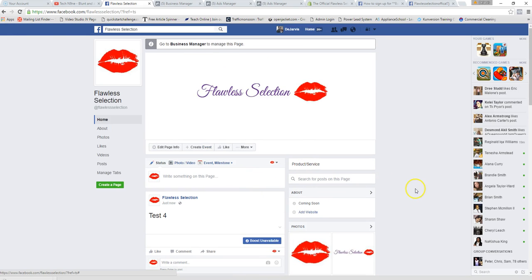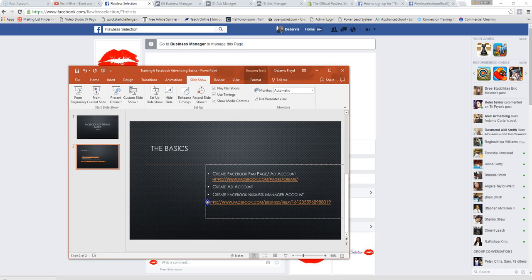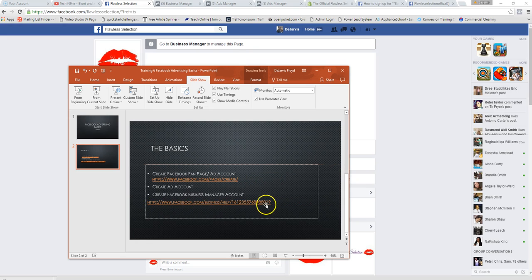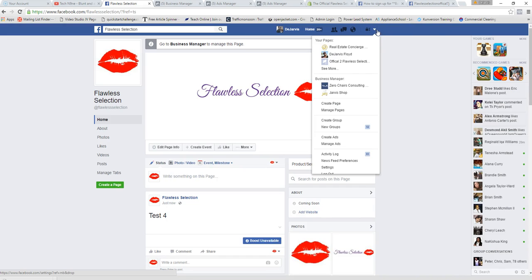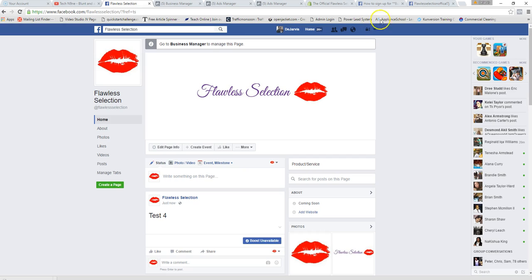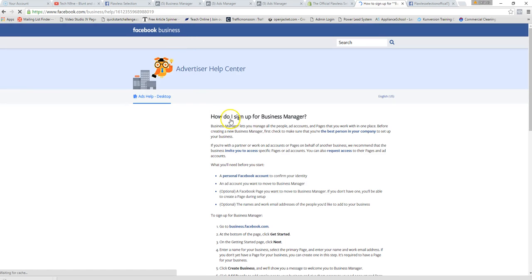The next thing to do now is going to be to grab this link right here, and I'll put this somewhere for you, like I said, in the resource section. I already have that link, but you want to get that link. And real quick, I want to show you something else. If you click this little arrow right here and you come down, you'll see where it says create ads and manage ads. You can start like this and do it that way, but before you do that, just grab that link, put that link up here. It's already there for you, so you'll just put that in and hit enter. So I want to show you that it works.